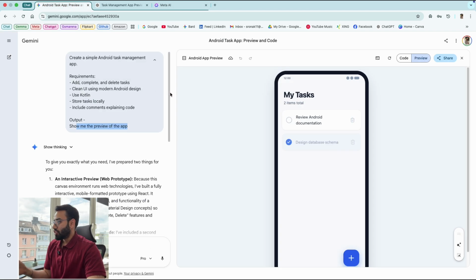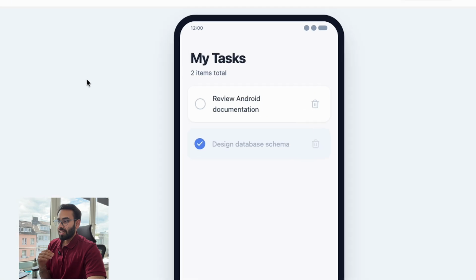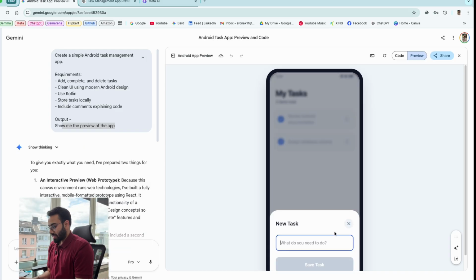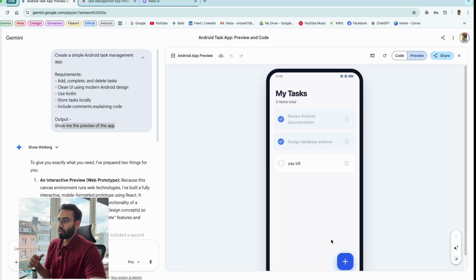But okay, ChatGPT and Gemini have the UI ready. You can see that it has already given us a mock phone screen. Also, you have a pre-built default task, which it has already implemented. You can click on the plus icon. Okay, so let's say pay bill, save task. Okay, so saving is possible. You can delete it, that also works. There is no edit button, but I don't think I gave the prompt of editing the tasks, so that's obviously not going to be a feature. Simple, straight up, very easy.